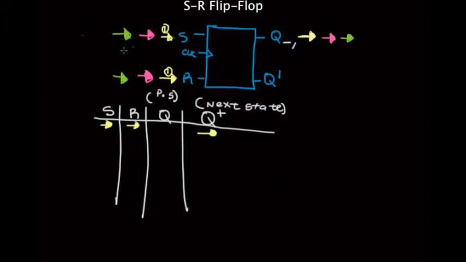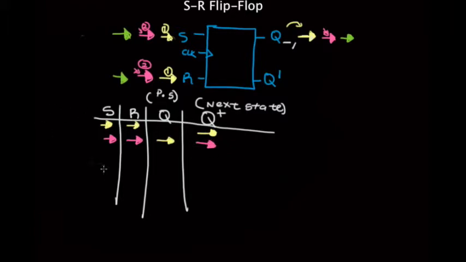So this overrides the system and brings out this yellow arrow. And now we're going to go to the second string of commands. For the second string of commands, we see our previous state is now the yellow arrow, because we are jumping from here to here. So we're going to put the yellow arrow here. And our inputs were the pink arrows for S and R. And then Q plus is a combination of the pink arrows, and it's going to give you this.